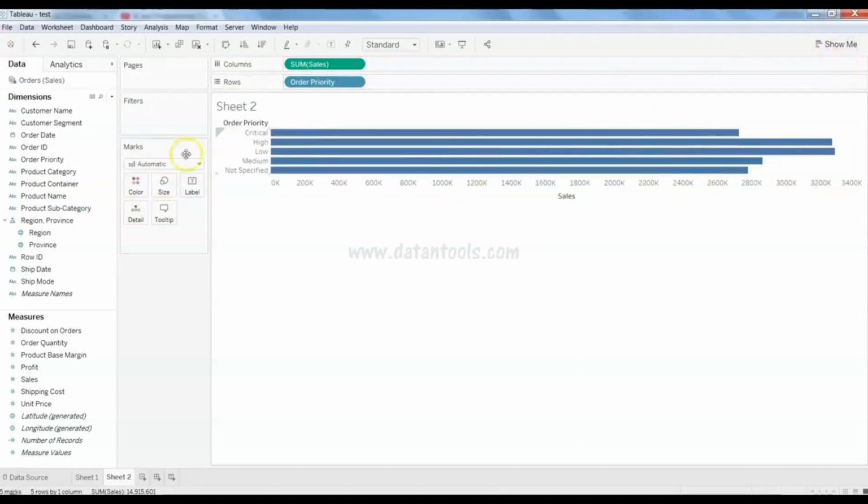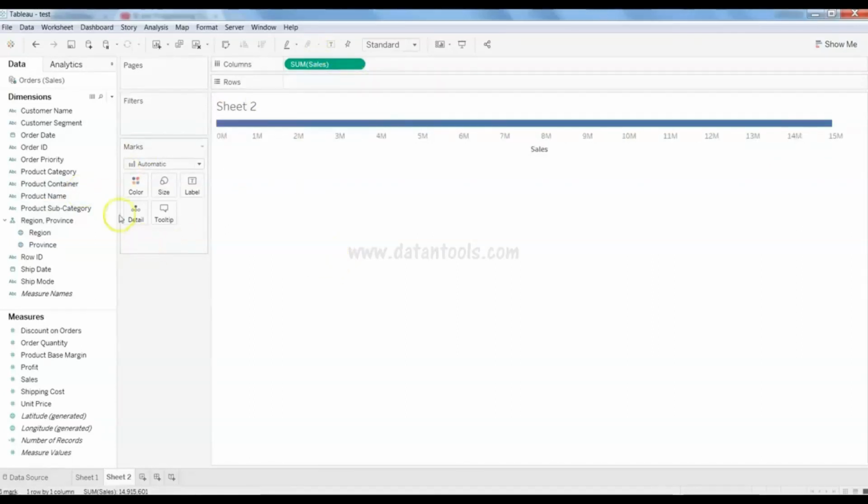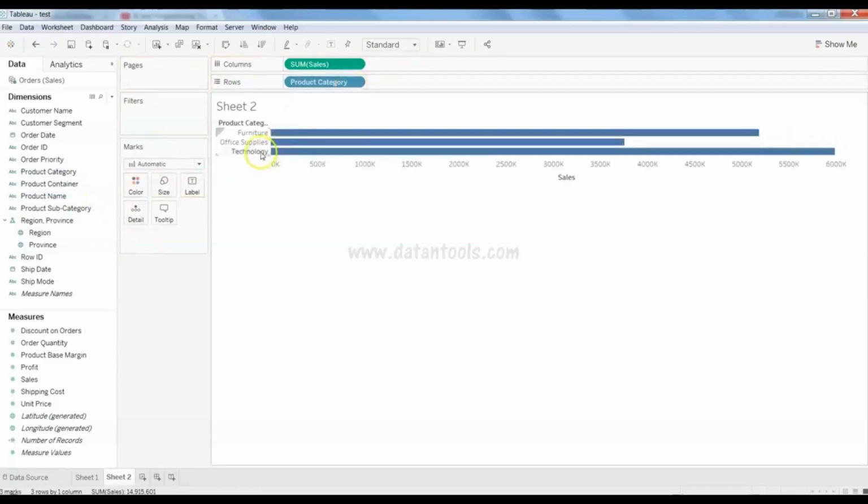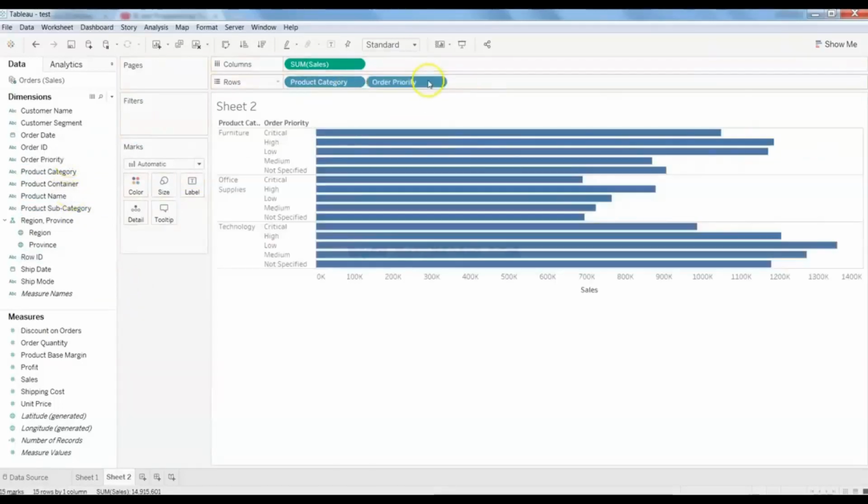If I want, I can further make it a little bit different by removing the product category. Remove. And if I want here product category, it will show me the sales by product category. Now if I want to add the order priority, I can do that, and it will show me in each product category what is my order priority.